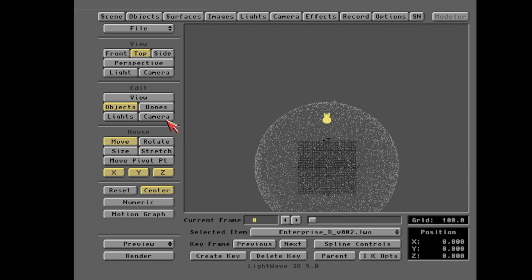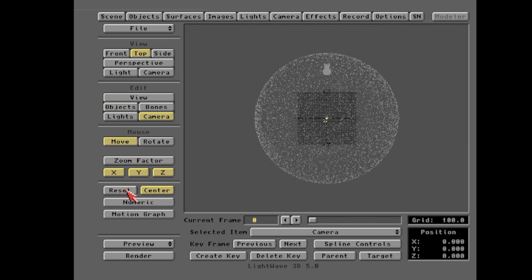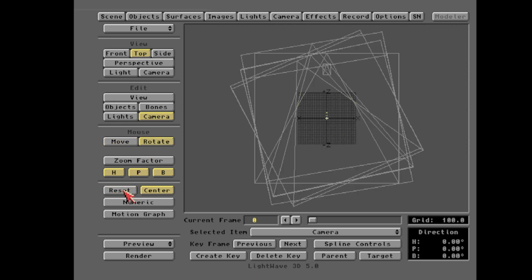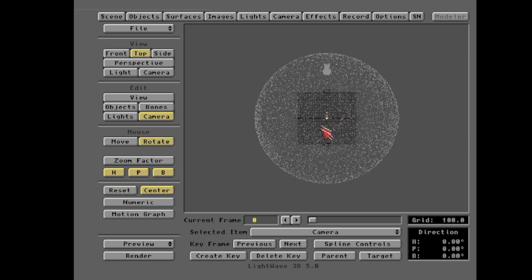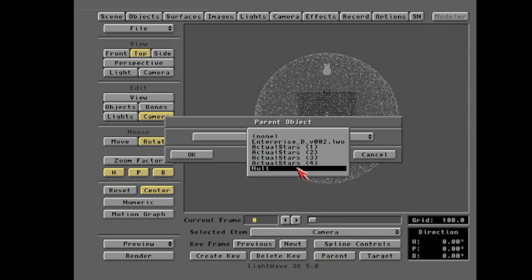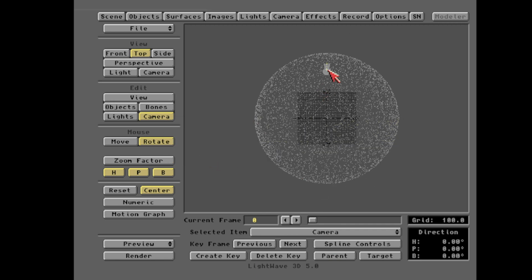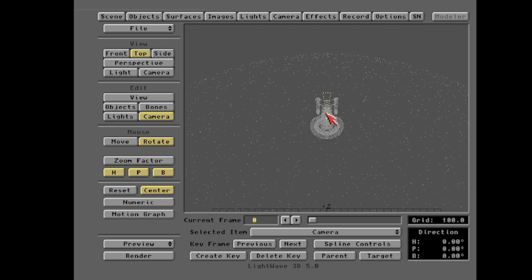Well, now what? Well, we've got to go to the camera. Click reset. Now the camera resets to 0, 0. We're also going to reset its rotation. Clunk. So now the camera is back to how it was born. We're going to go ahead and say parent to null. Click. So now, boom, the camera jumps over here. And if we go ahead and zoom in, so now we're centered back on it. So now you can see the camera and where it's looking, which is kind of at the butt of the Enterprise. That's no good.